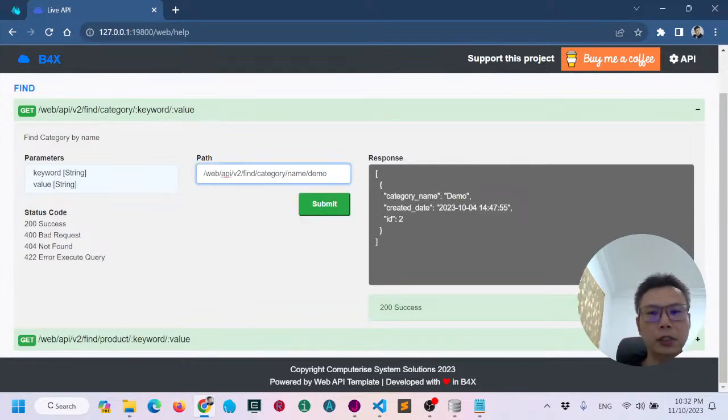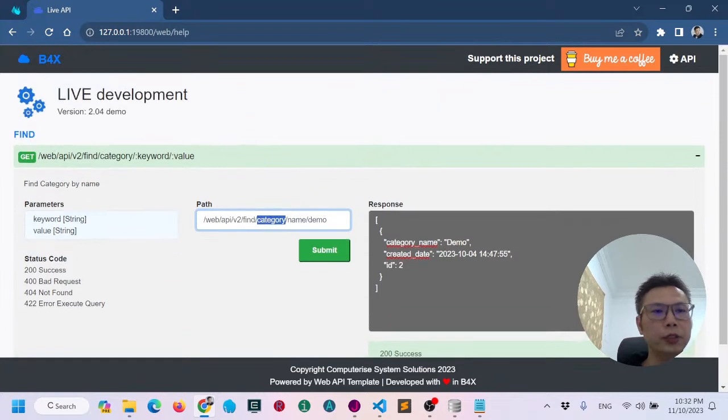You see, the API is still reading the category list, the category item. If we have a table named category, we can still point to the category table or model. We have a different name for the controller. It's just a name actually. It doesn't matter whether you need to match the table name.